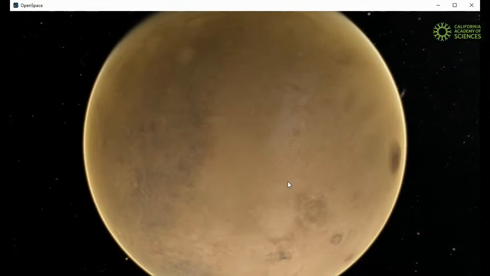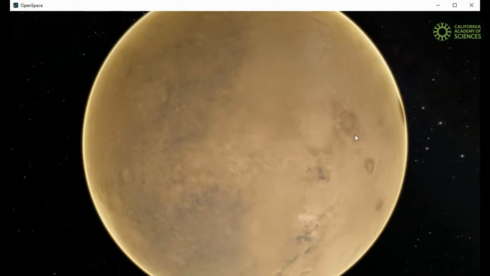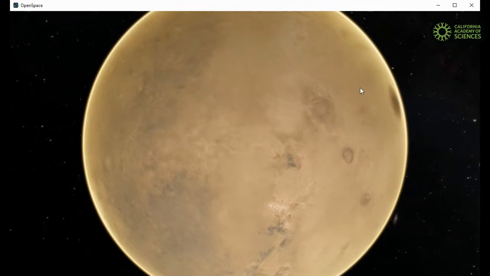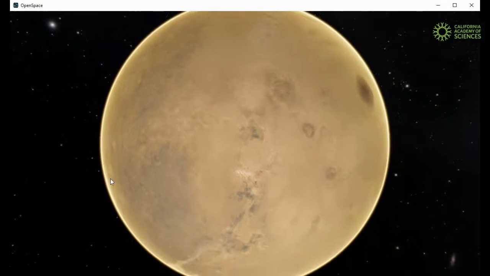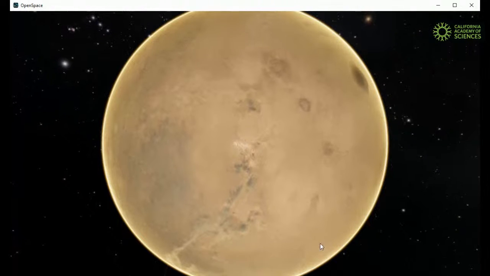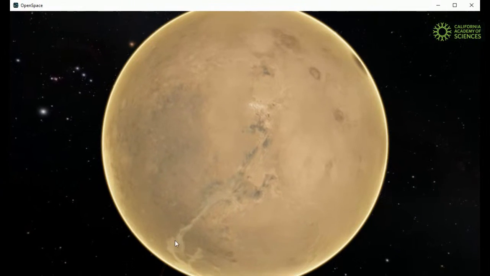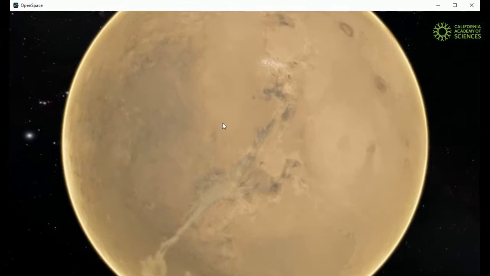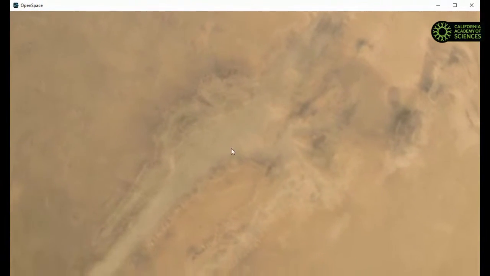When we get to Mars, you can see the surface might look a little smeary, a little smoothed out. Mars does have an atmosphere, and that's largely what we're seeing. You can see this air effect in the OpenSpace software. It gives you that kind of brightish glow all the way around the edge. Now, right down here, you can see a large surface feature. That is Valles Marineris, Mariner Valley, and I think one of the coolest things in our solar system.